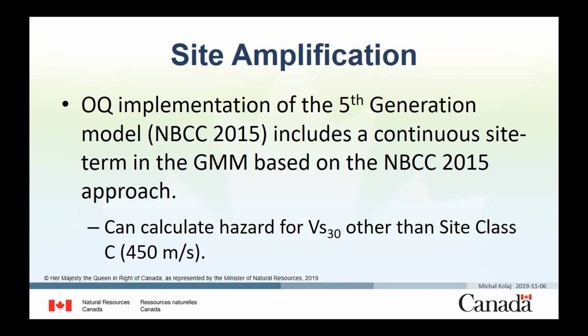In the version that you guys are running for OpenQuake, we thought that for the risk model, we actually have an assessment of what site conditions are across Canada, and so we'd like to incorporate that into the hazard model, or sorry, into the risk model itself. So rather than just calculating risk over a uniform site condition, we calculate the risk for an assessment of what the site condition is at every single site. And so in order to do that, we've had to add a site amplification term onto the ground motion models. And again, I'm happy to speak to people if they want to know more information about that.